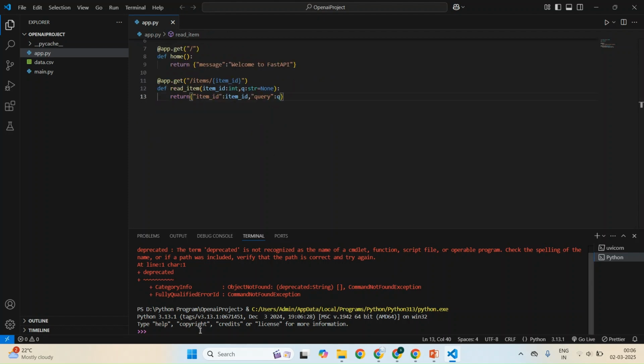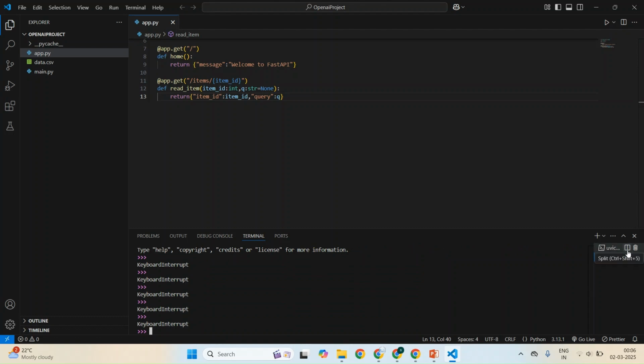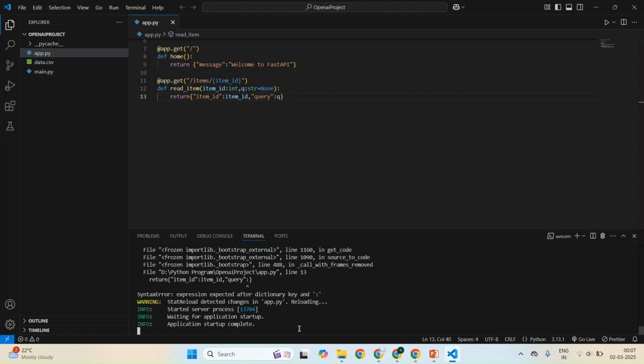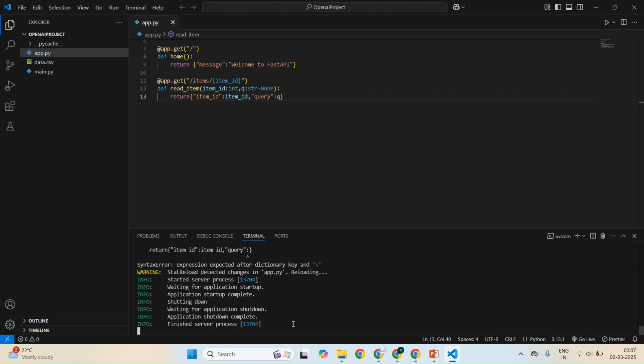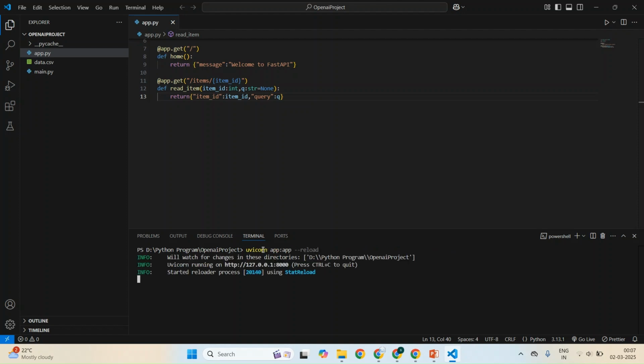Okay, now we'll see the output. Is there any error? Okay, I'll run once again. What is happening here? So take the terminal. We'll run once again, guys. Here is my command, uvicorn. Okay, it is running. We'll see the output now.